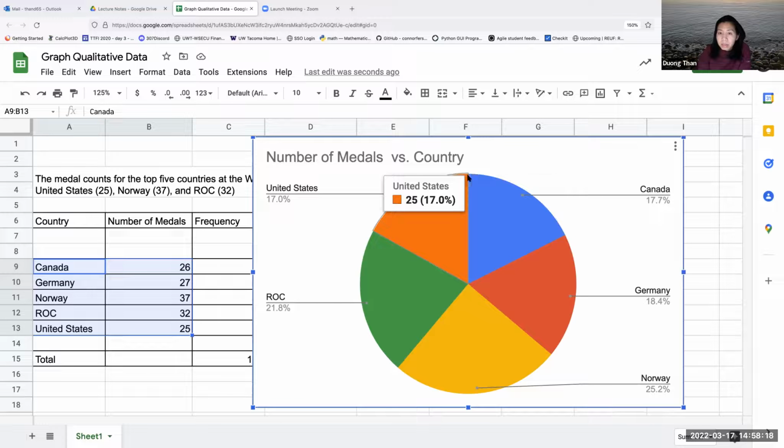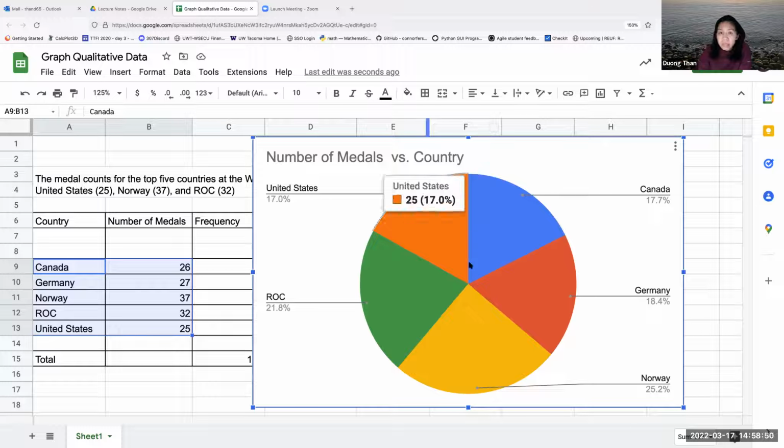You always want to start from this line, connecting the top point to the center of the pie. And then for the first country, Canada, it takes about 17.7% of the pie, because this is the relative frequencies. Then we also need to figure out what this angle is. Do you know where to start? Do you know where to end for Canada? So we need to figure out this angle.